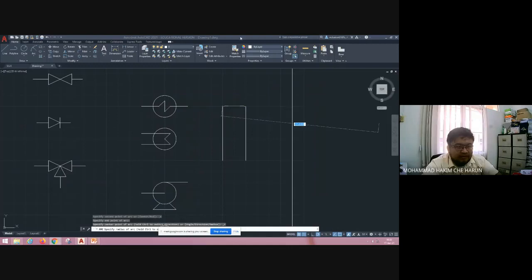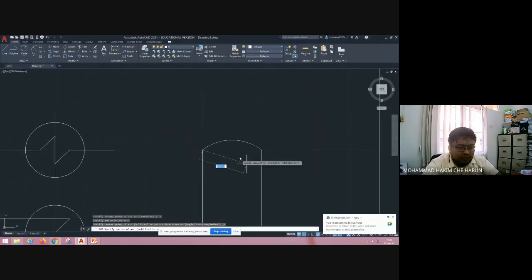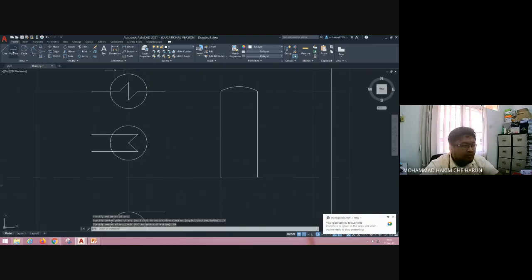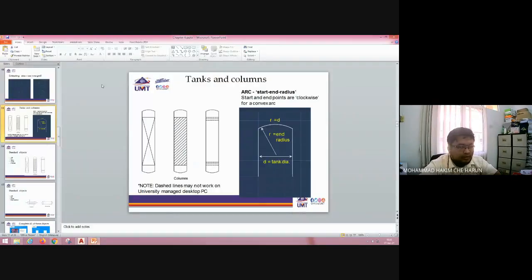So in this case, my diameter is 20. So my radius, it says specify the radius to be 20. That's how it is. Same goes for the bottom one, for the start and radius. So it says 20. Okay. So the diameter is equal to the radius.